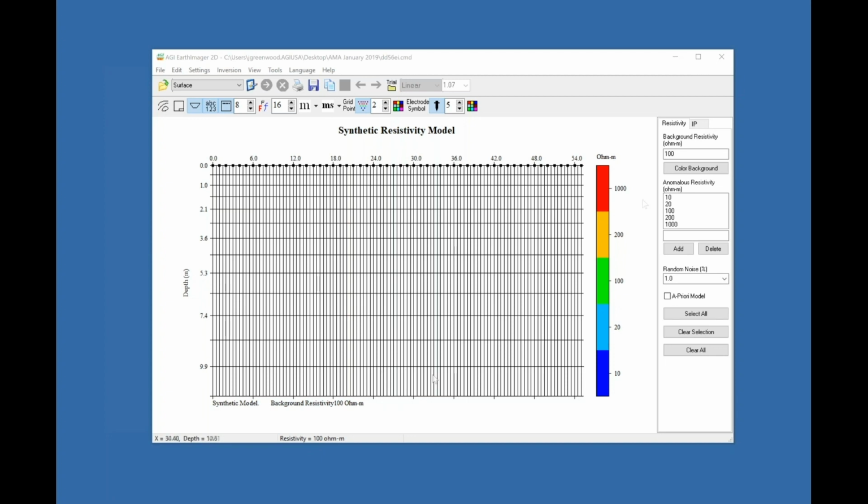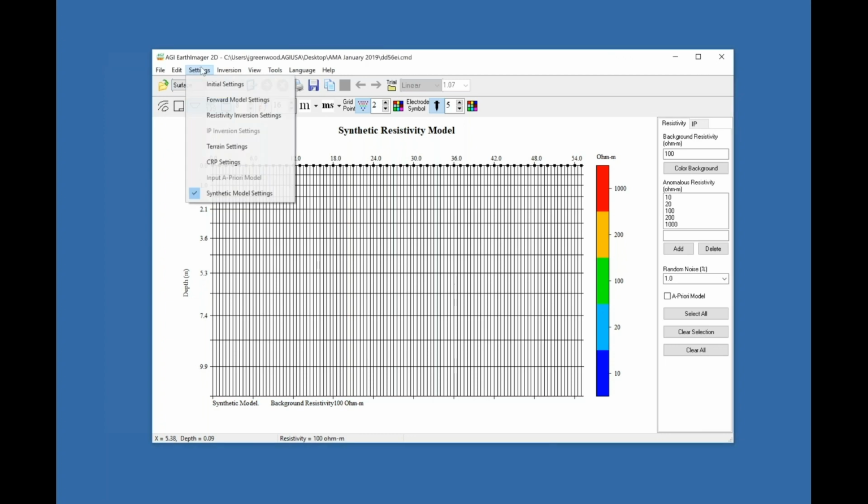So you would need a longer line and more electrodes. And you see the resolution is much finer up here. It's half the electrode spacing, but it falls off with depth. So that's why the depths telescope down like that. That's actually correct, and you really want to do that.